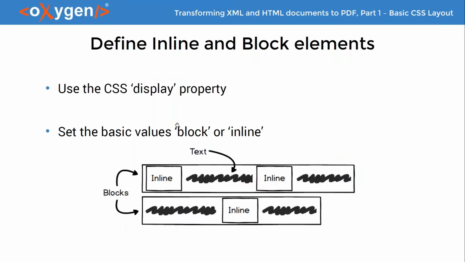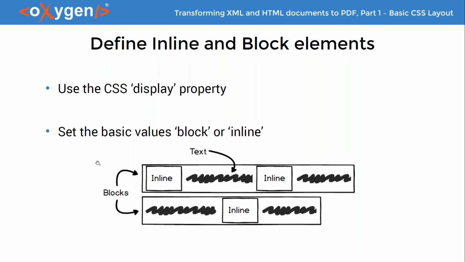So let's continue. I will try to make, in this webinar, my XML document look a little more like my HTML document, more customized. So first of all, I need to do a really important thing, which is to define which content will be displayed inline and which content will be displayed as a block. For this, I will use the CSS display property. And the basic values I will use in this example are the block and inline values. You have the details here.